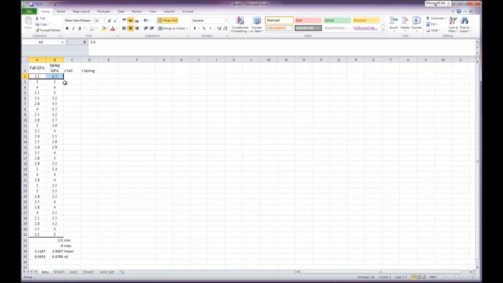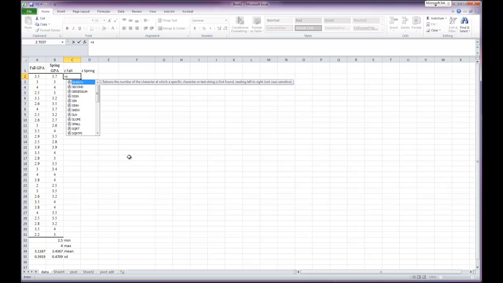This person right here. So to get the z-score, you hit the equal sign, and by hitting the equal sign, you're basically just telling Excel that you're getting ready to request a formula or a value. Start to type in standardize. I typed in ST and it popped up right there. Returns a normalized value from a distribution characterized by a mean and standard deviation. This is just saying it's a z-score. Remember, z-scores are just standardized values in a distribution with a mean of 0 and a standard deviation of 1.